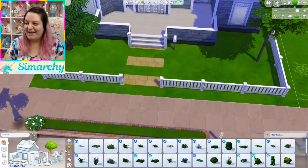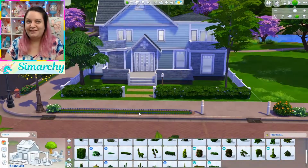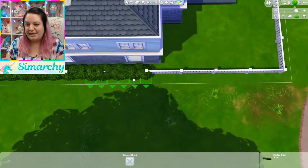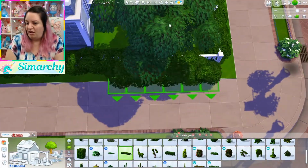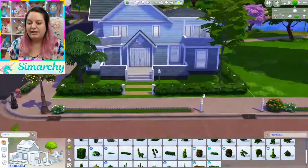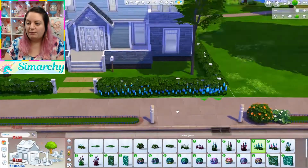That's probably my second favorite thing about building. I would say my first favorite thing about building is doing the outside and the shell and the landscaping. And then my second favorite is doing the floor plan, which I know some people struggle with, but that's always come really natural to me. It's always come really easy. I can see a house and immediately decide what the room's gonna be, what's gonna go in what corner.